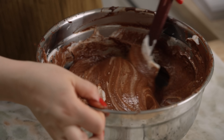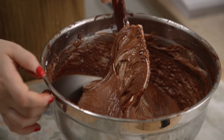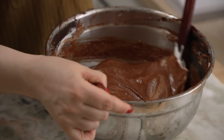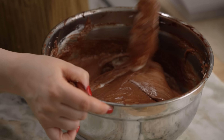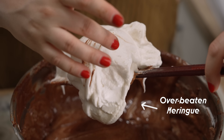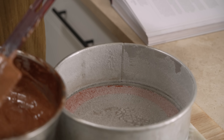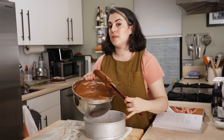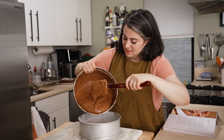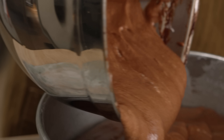This is one of my favorite things to do in all of baking — folding meringue into a chocolate cake batter — because it's so pretty. I love the streaks it forms. Folding is a gentle way of incorporating two things, and I want to be gentle because the more you work beaten egg whites, the more you deflate them and cause them to lose that airy texture. Truth be told, I did over-beat this meringue a little bit. You can see that edge — that's what over-beaten meringue looks like. It's certainly not the end of the world.